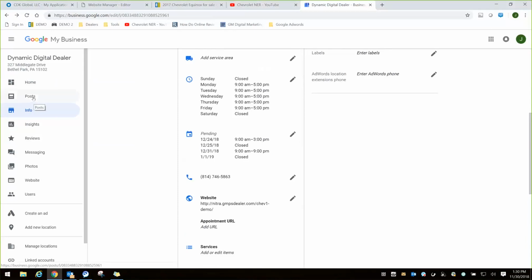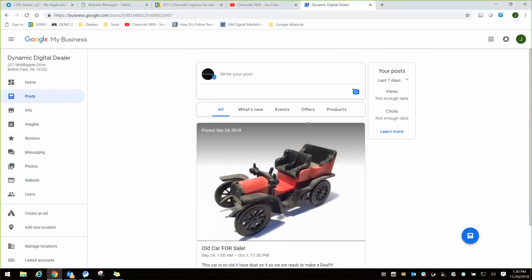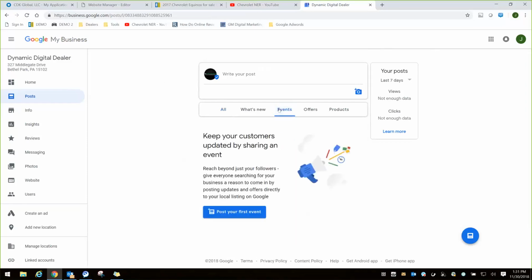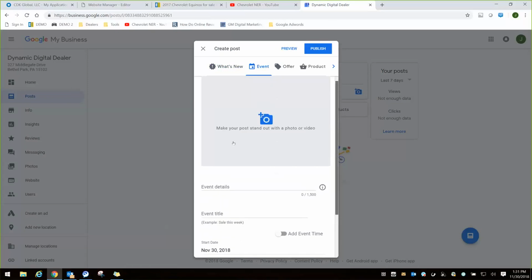So once that's done, I want you to come in here to your posts. And you should be utilizing Google Posts or leveraging Google Posts to enhance your Google My Business listing and also drive traffic to your products and your vehicle search results page. In this case, we're just going to do an event post because I can set the days for longer than 7 days. I'm going to post my first event, and a best practice for your image size should be 400 by 400 is recommended size.